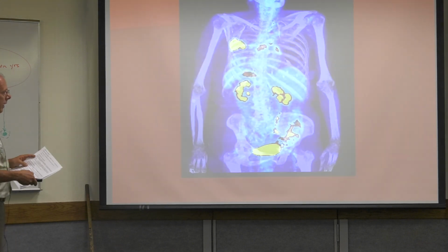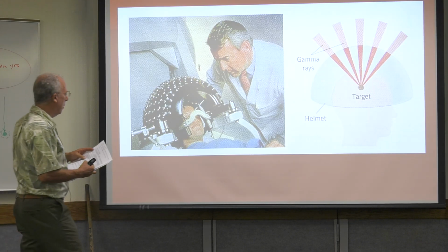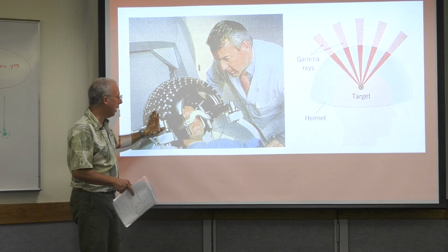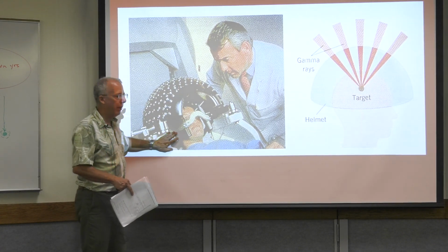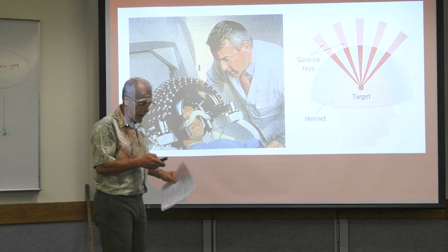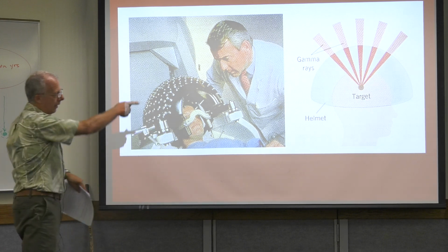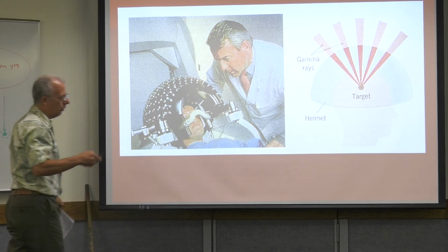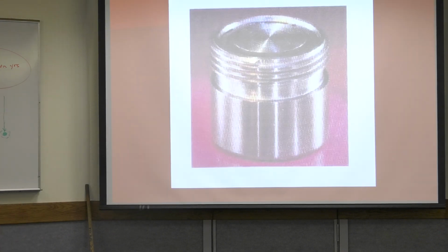All right, so like the gamma knife. See, the gamma knife has all these sealed sources. So the cobalt 60 itself will never touch the patient, but of course the gamma rays from those cobalt 60 sealed sources are going to go right through. Like I said, they'll be collimated into beams and kill the tumor. All right.